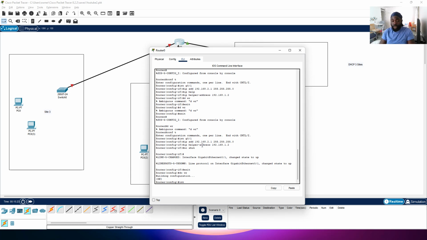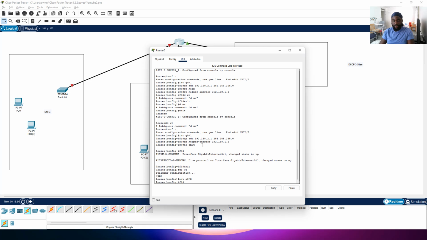And now we'll do the final interface, which is site 3. So do fg.0/2.